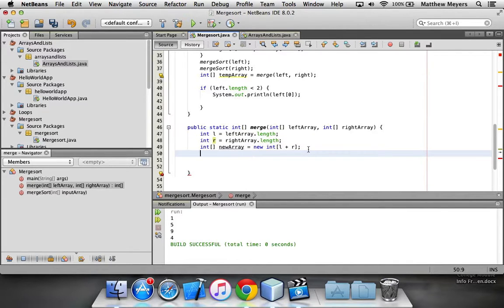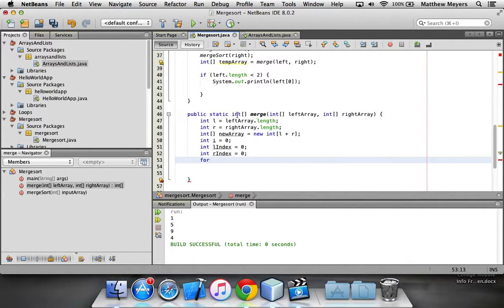So now we need to write a function that loops through these and compares their values and then merges them into new array. So we'll have the current index for new array be I. Let's start at 0. We'll have the current index for the left one be L index, also start at 0, and the current index for right it'd be R index, also start at 0.